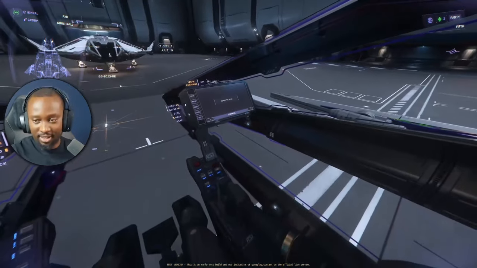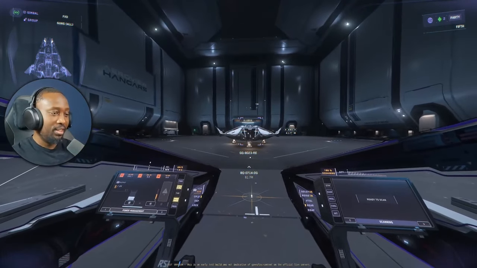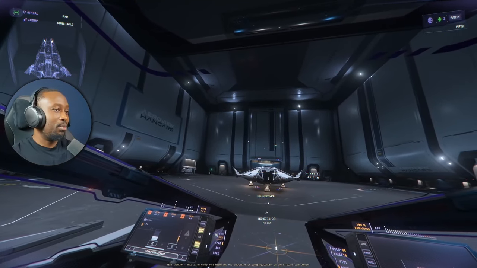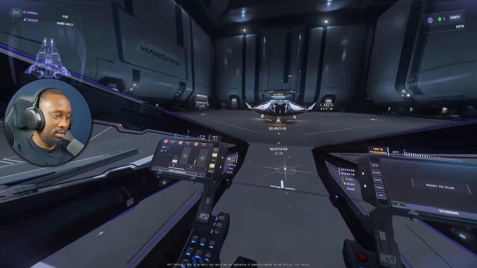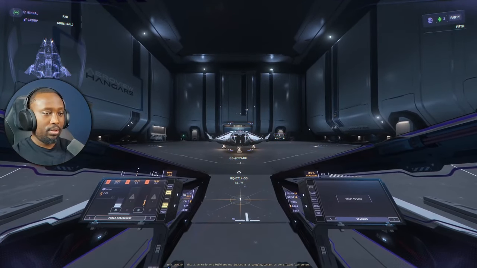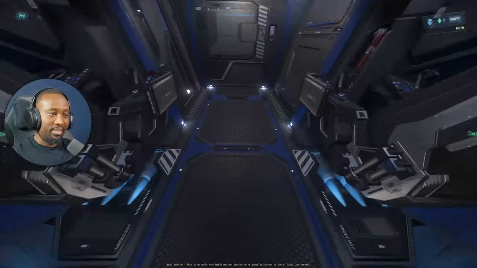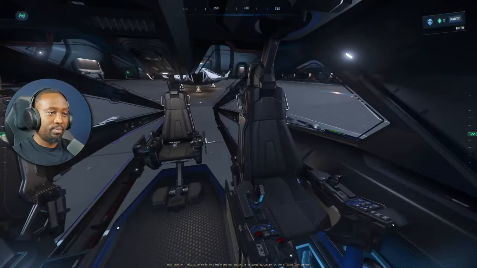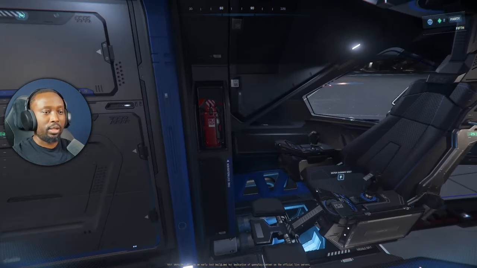All right, guys, this is the RSI Zeus for the very first time. Really excited. What do you think of the view that you get from this? I like it. It's a step up from any other RSI ship. Oh yeah, huge difference from the Andromeda. I think the best Andromeda view is the Mantis. Oh yeah, the Mantis is really nice. Very clean.